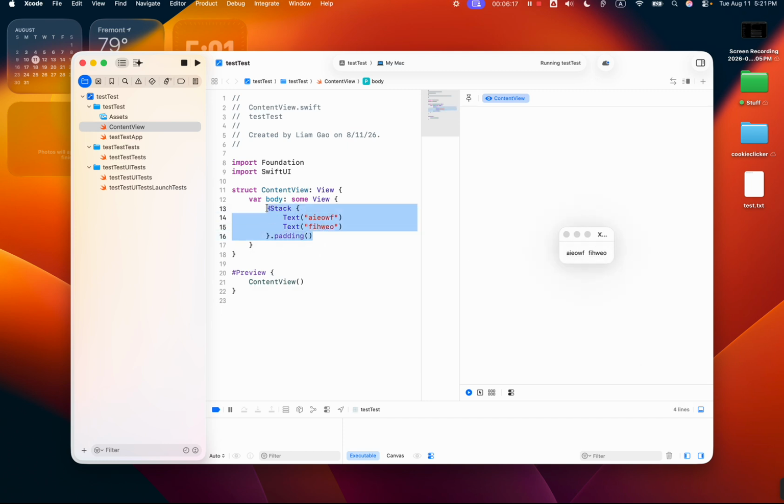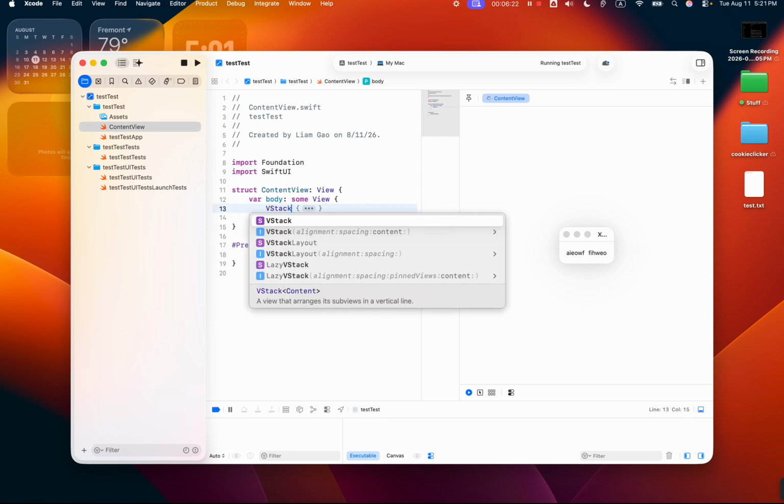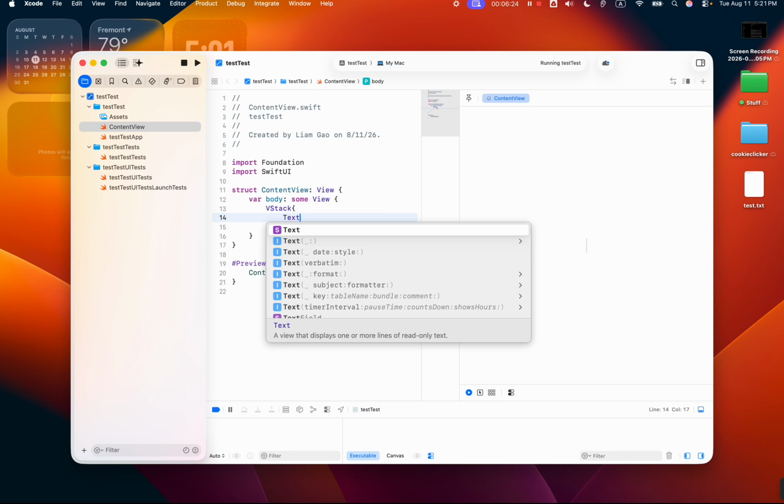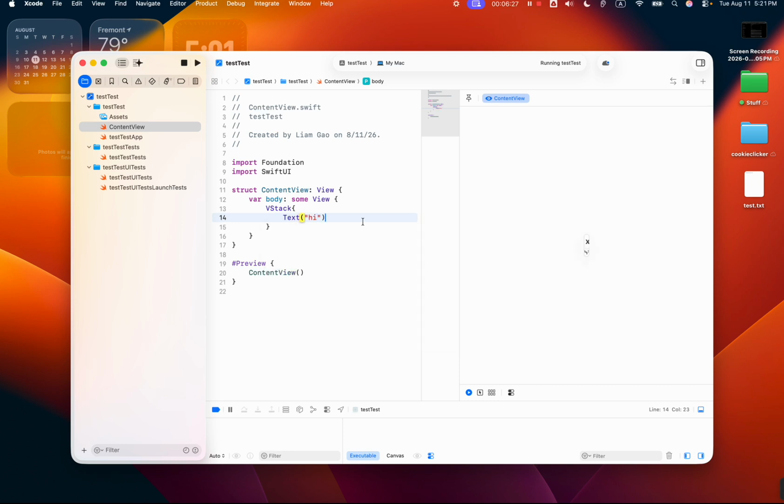And if you want it vertically stacked, you make V stack, which is vertical stack, and you do the texting here. Okay, and you can add the padding. And this high is above the below, and the below is below the high. Okay, and anyways, that is V stack and H stack.